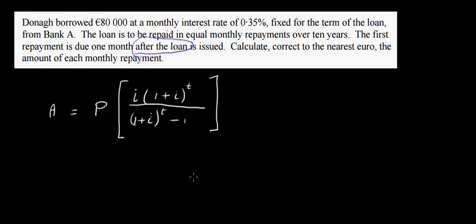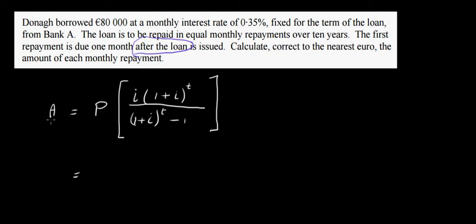Okay, so this is the formula we're going to use. It's called the amortization formula. It's used to work out monthly repayments on a loan. Now there is a derivation for this formula. I may do it in another video, but for the moment we'll just accept it as being correct, and we'll use it. So all you've got to do here really is just stick in all the values that you have.